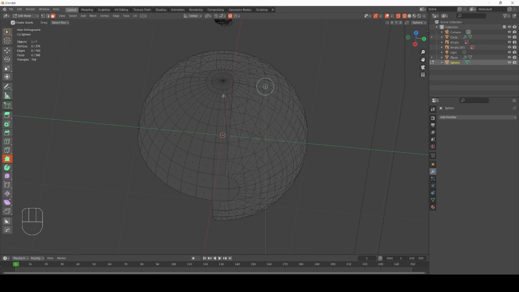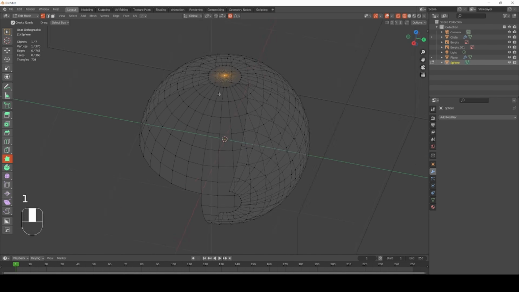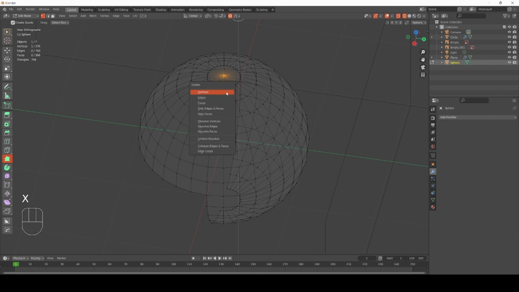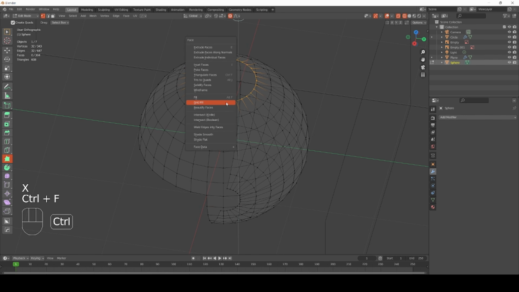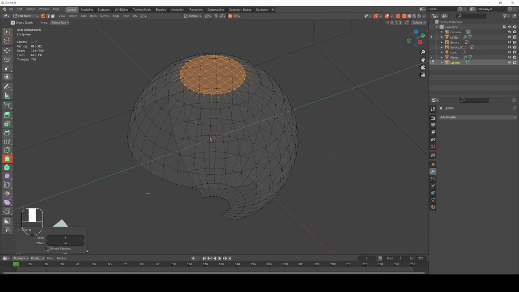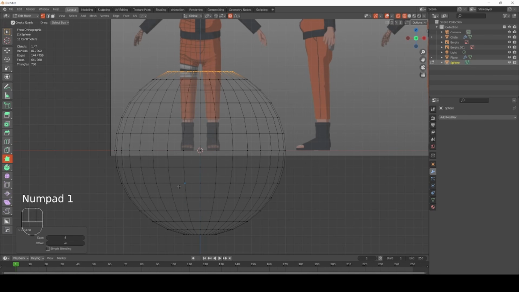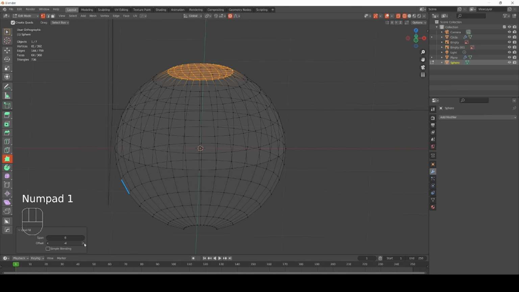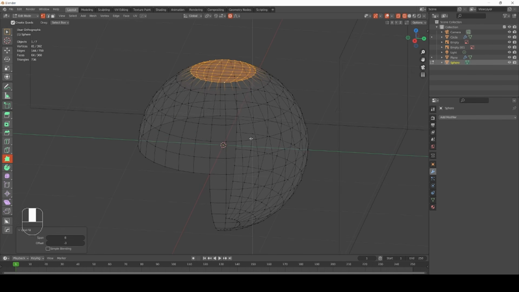Next, we're going to grab this here, hit X, vertices, and we're going to X vertices these as well, and Control F, grid fill. We're going to turn the offset so that the line is in the center, so -3.